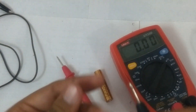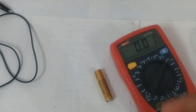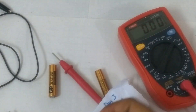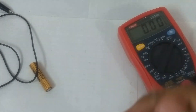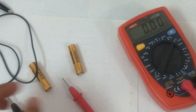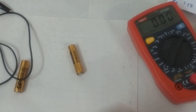Checking the batteries after 24 hours: one battery has reduced from 1.67 volts to 1.49 volts, and the other battery has reduced from 1.37 volts to 1.27 volts. So both batteries have lost some charge. Let's see whether they will remain at the same voltage once we put some load on them.